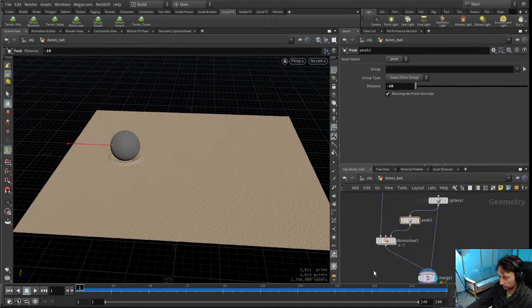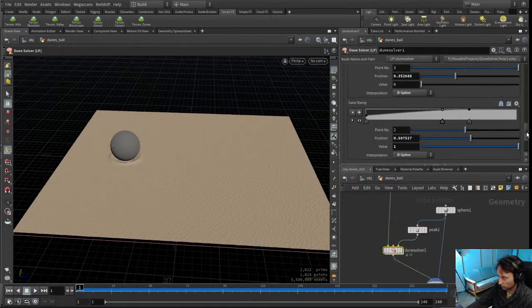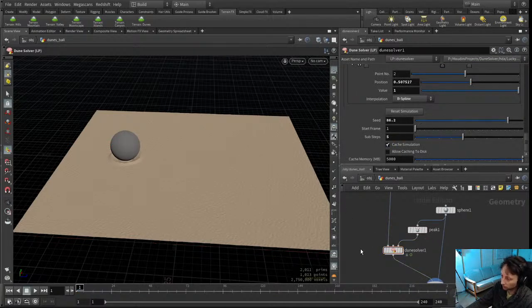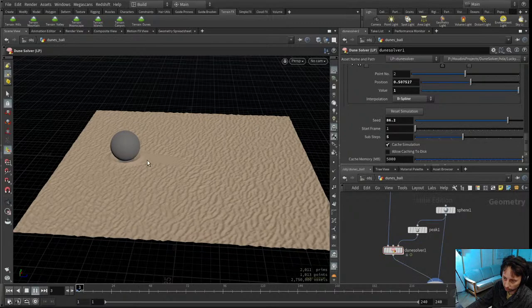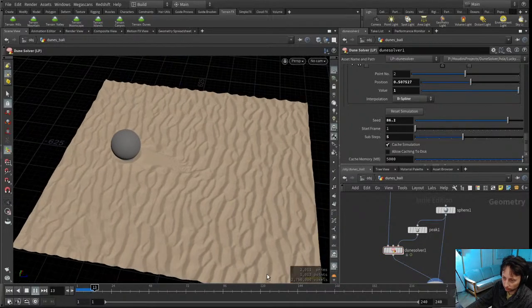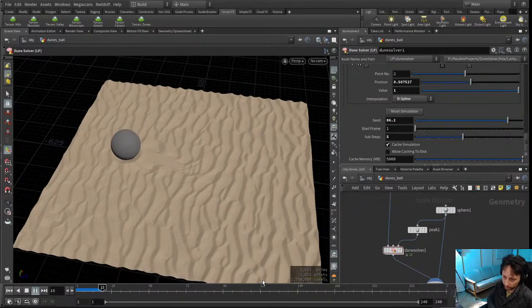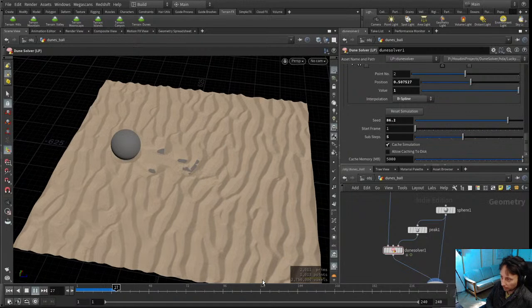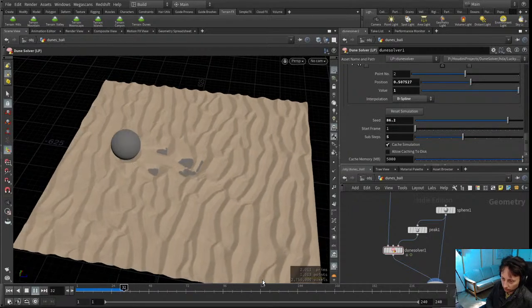If we make this more iterations, like 5 substeps, now it's really moving. So now we're doing 5 substeps per frame.